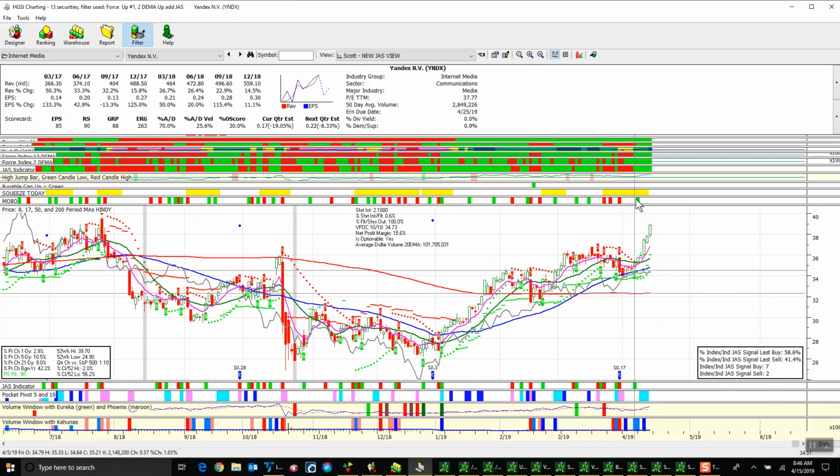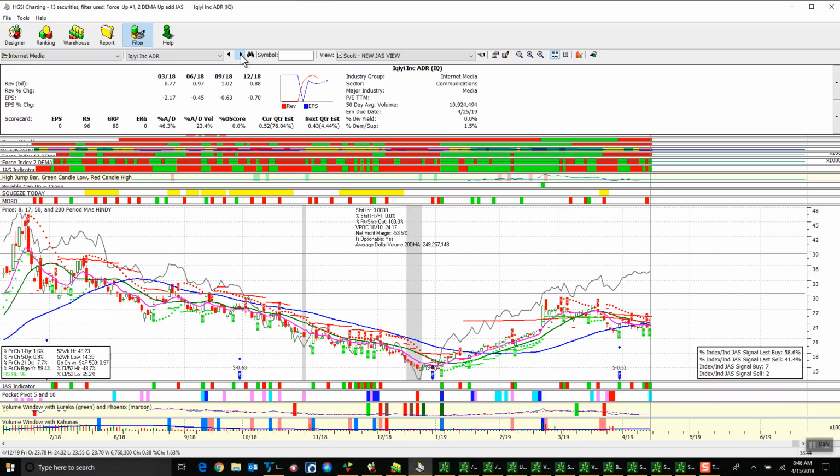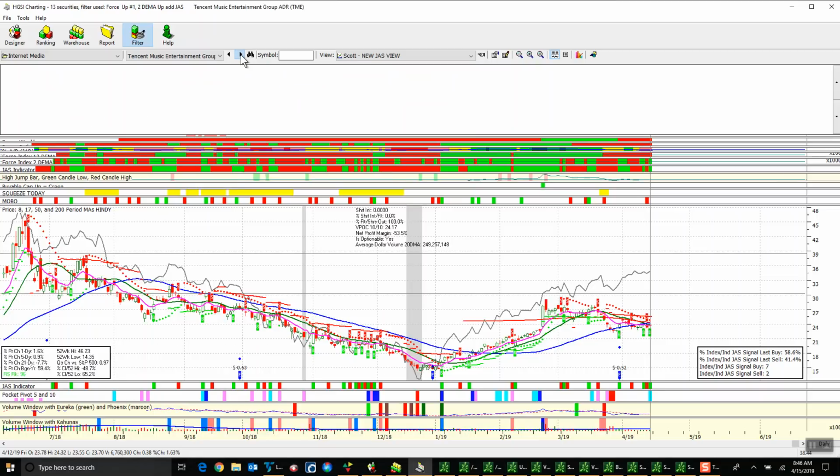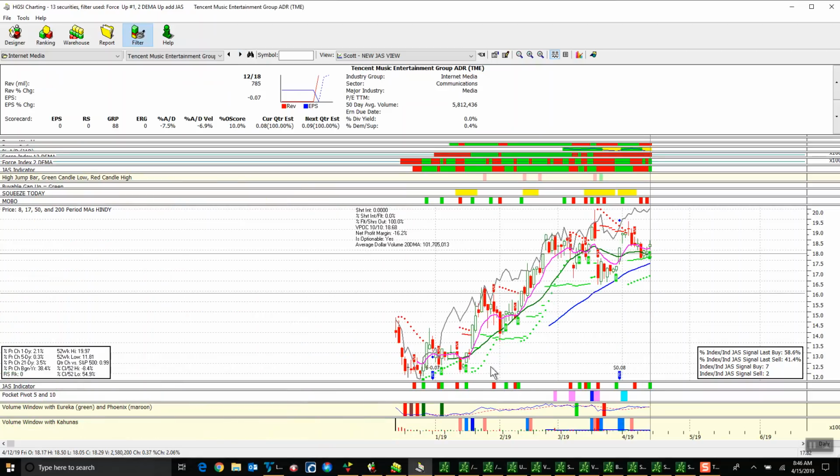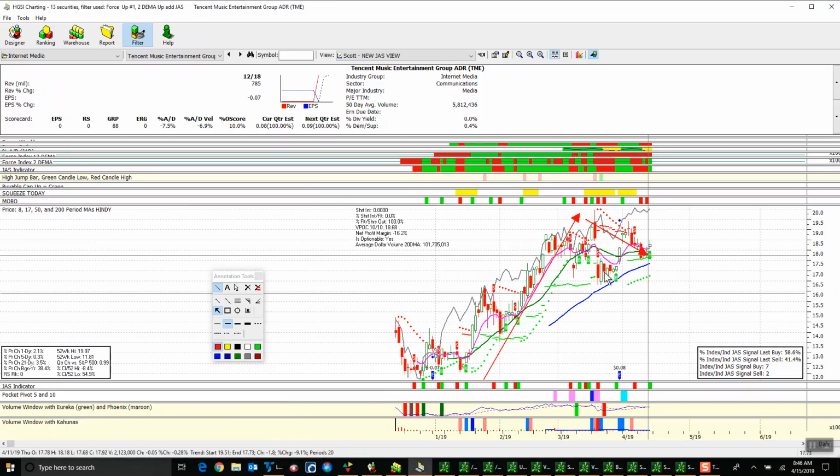IQ, every time I buy this thing, it comes down. I'm not talking about it. Tennyson, it's an IPO. It's pulled back to the 50. It's got a buy signal. I guess I could kind of argue, not that I need to argue, that did you have a run up, then a flag, and then now you're going to get a breakout? Maybe. It's on my watch list.